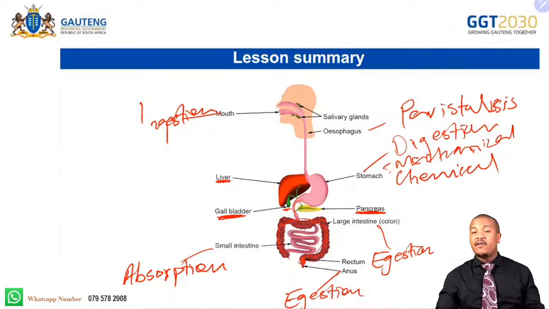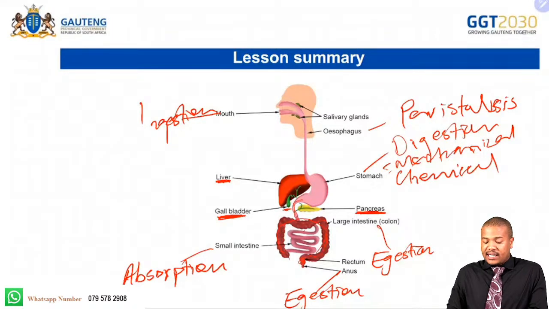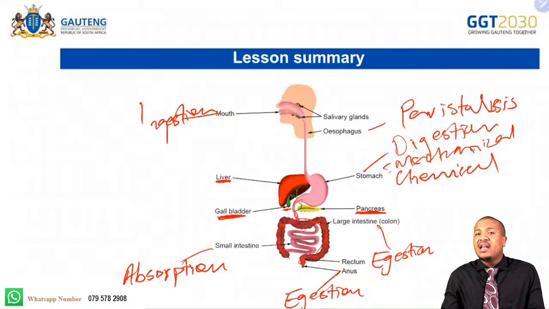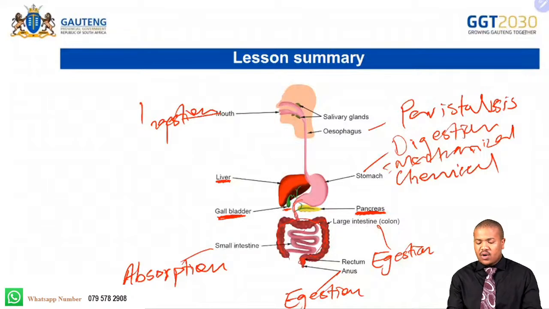For instance, the liver produces bile. Bile helps with digestion of fats, and the bile is stored in the gallbladder. Whereas the pancreas plays a role in regulating the levels of sugar in our blood by secreting insulin. So these are the different parts of the alimentary canal or the digestive system. They all play a big role in helping us break down food further into smaller and simpler substances.